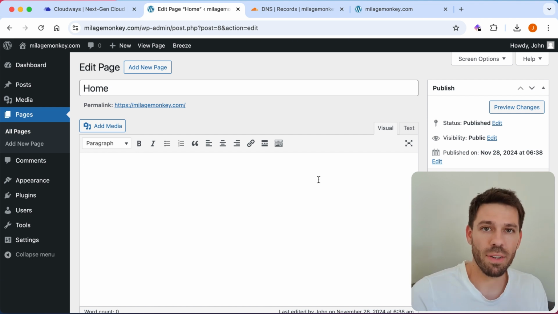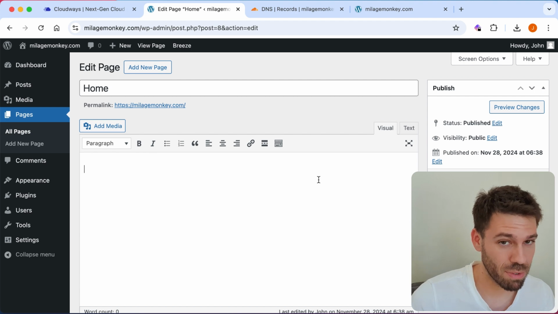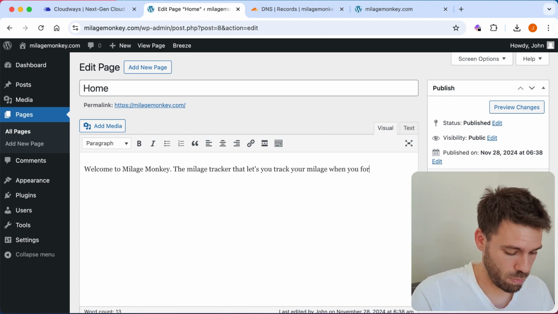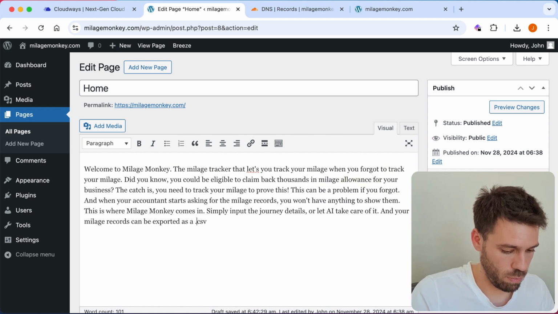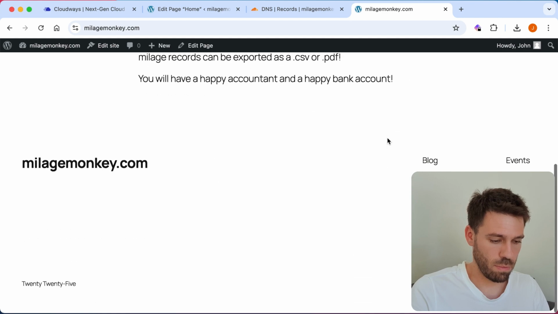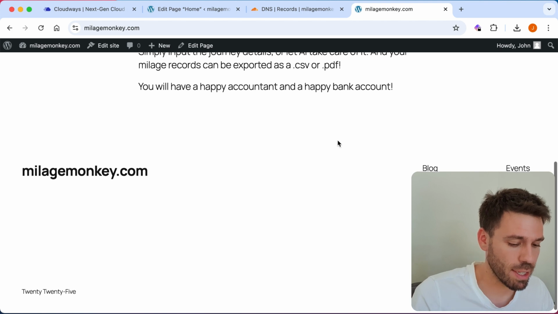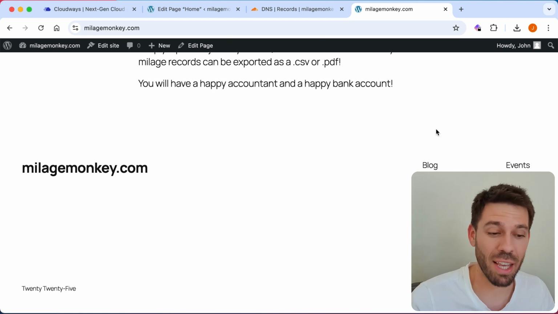All right, I'm going to fast forward this because I'm going to use my brain and try and just come up with some nonsense text, but not nonsense. What a wonderful looking website, but that's not the point, as I keep banging on about. It doesn't need to look beautiful. It's about getting something up there.